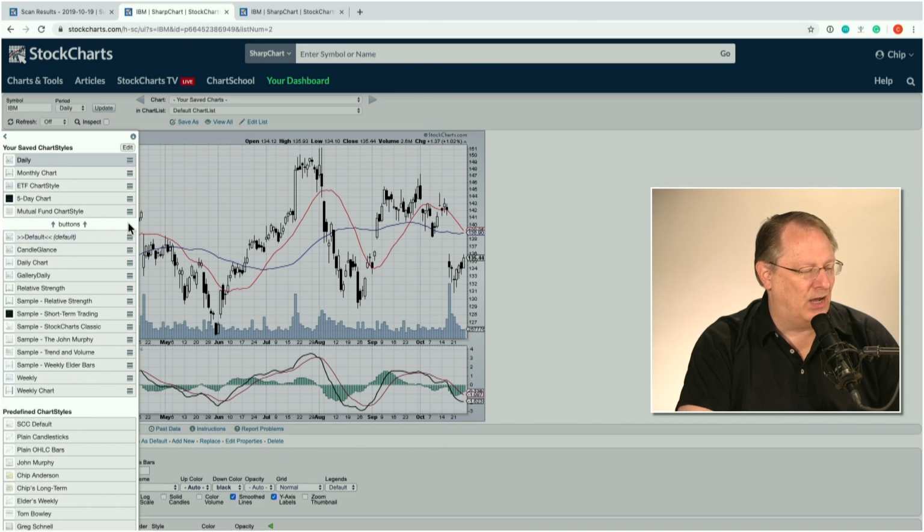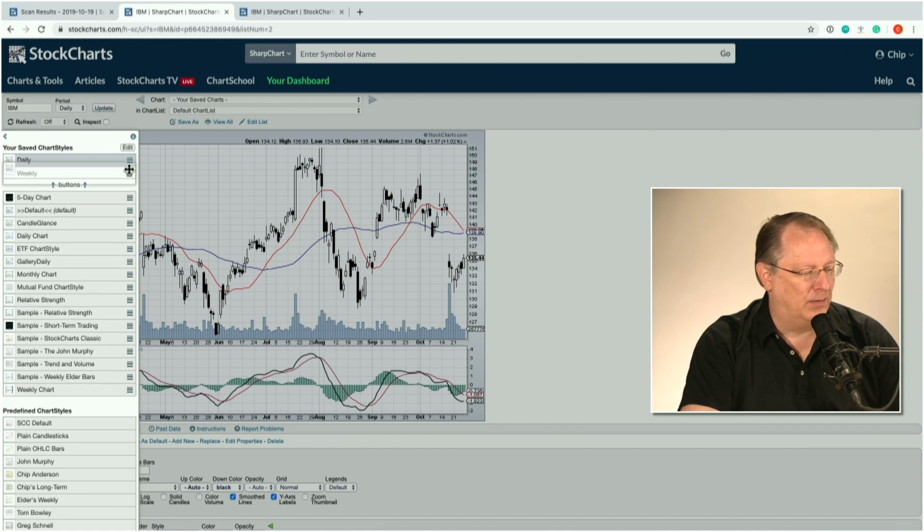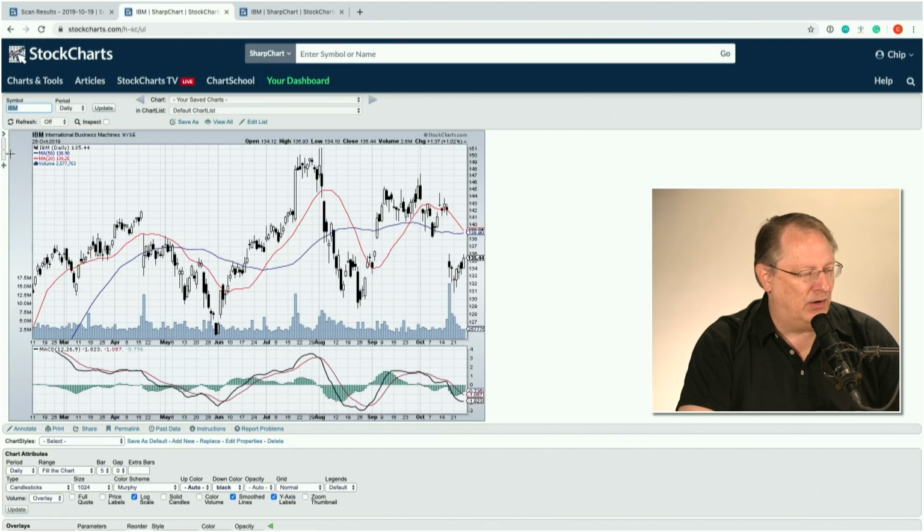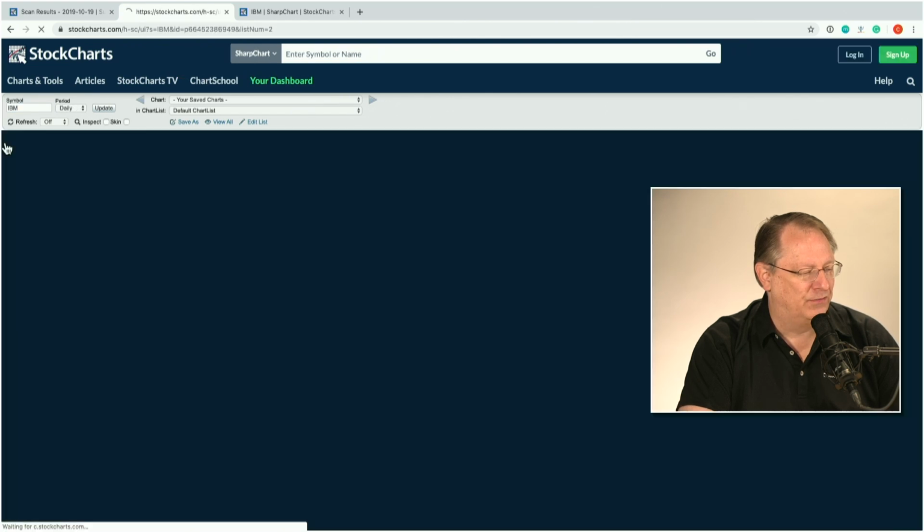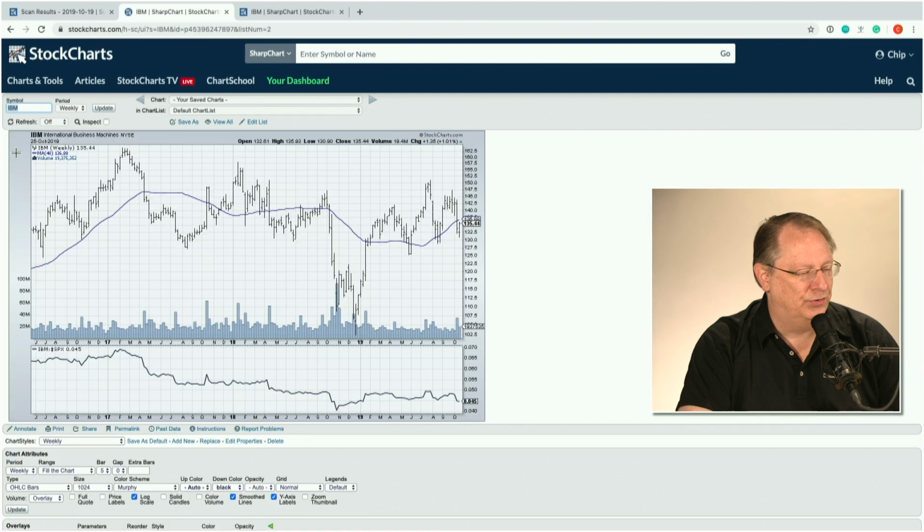So let's say, for instance, that I am not thrilled with what the wizard gave me, and I want to take all of the styles that the wizard created and move them below the button line, and I just want to focus on the styles that I've created. So right now I've got daily up here. Do you see how I did that? I just dragged stuff below. And now I can come down here and find my weekly. Remember we created this weekly style a minute ago? I'm going to drag my weekly style up above the button line, and then I'm going to close this down. And boom, I now have two buttons, daily and weekly. And so this allows me to quickly shift back and forth between the two things.